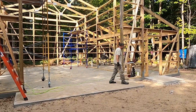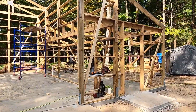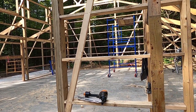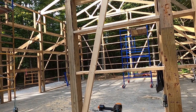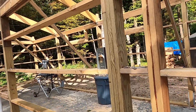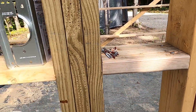This is a bit of a landmark — the diagonal let-in bracing for the walls is complete. It was a royal pain. We've learned so many lessons on this barn about how to build. Unfortunately, a lot of the design elements I put in place here require a lot more work, so it's slower, and as they say, time is money. With winter ticking on, we feel the pressure to move quickly. Next we're going to do the hurricane brackets, which our inspector has requested.